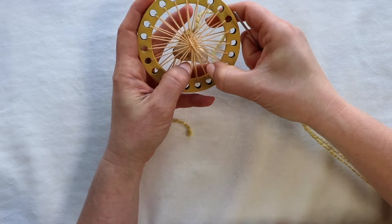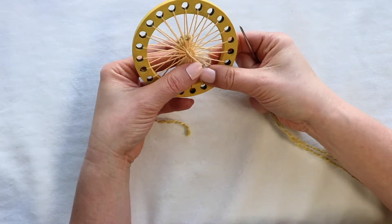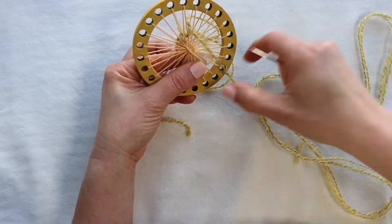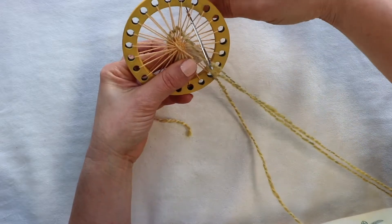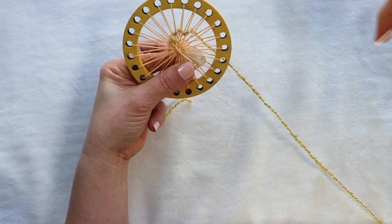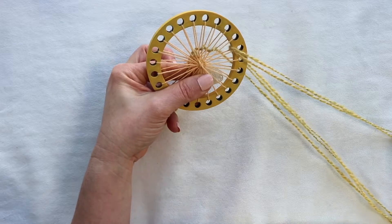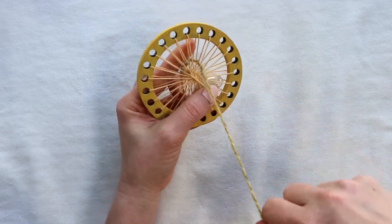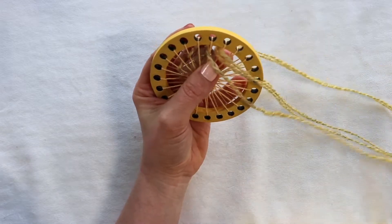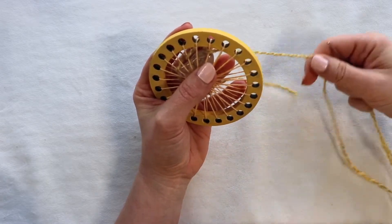The crystal isn't fully embedded in the woven piece yet, but we're starting to do that. You can place the crystal wherever you want and hold it with your thumb and index finger to keep it in place. This is already reminding me of the meditation from the last video: at my core I feel the warmth of the inner sun, which radiates outward and expresses itself in my relationships, work, and life.